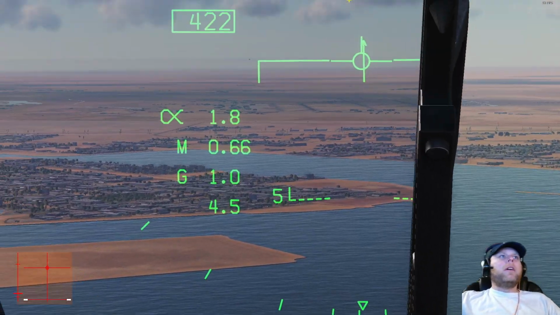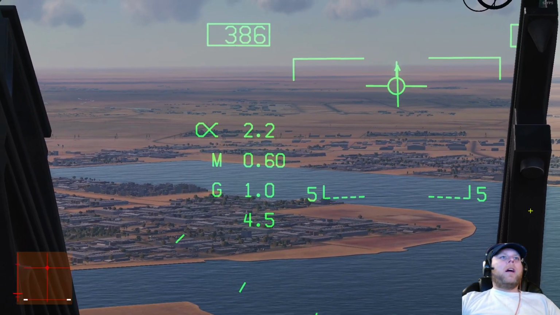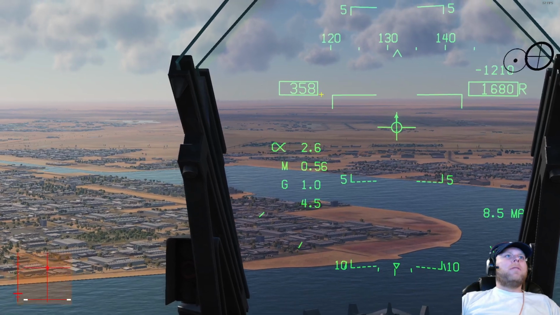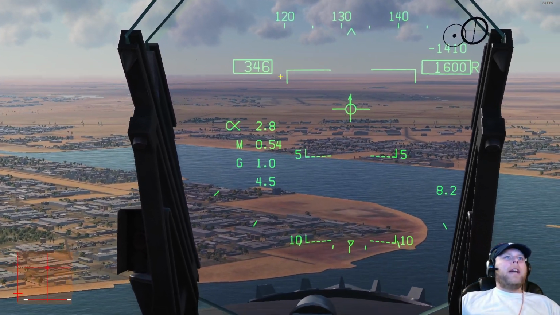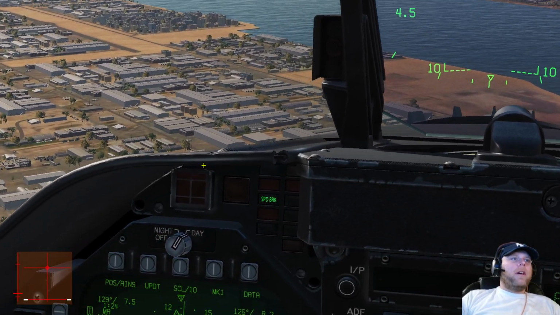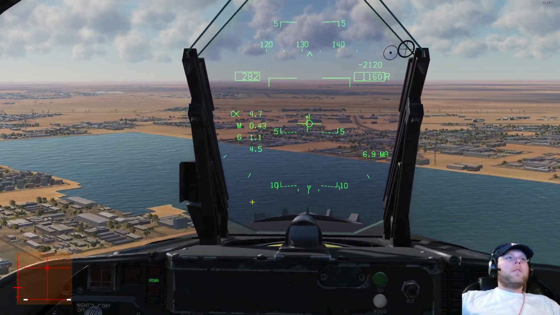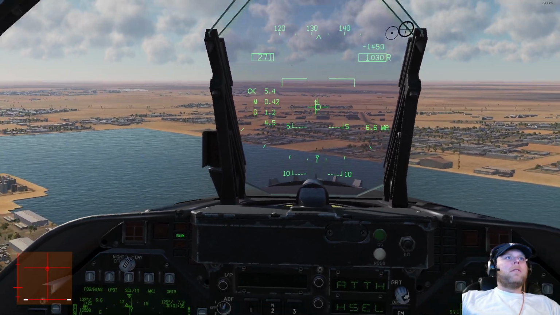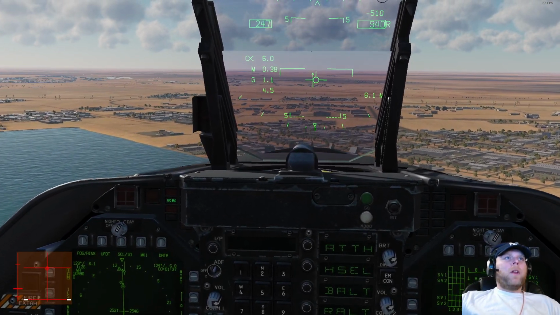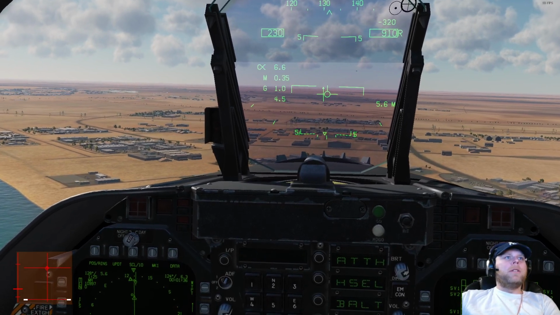Now we can start to see the runway here. There's the runway. So we got to come to the right a little bit and then turn left to line up to the runway. So we're going to do that. When our speed is below 250 knots, we can lower our landing gear. So I need to accelerate our deceleration. I need to slow down faster, so I'm going to deploy our speed brakes, which is just a key bind on my HOTAS. Pitch up a little bit so we're not descending. All right, speed brakes off. We'll deploy the landing gear, and then when that gets done, I'll pause it.